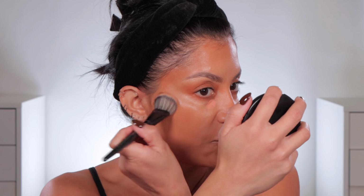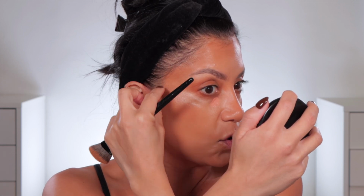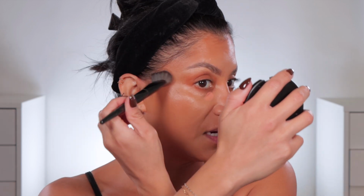Because I have such a small face, things explode really quickly and it doesn't end up looking nice and soft. And that's my goal for the makeup look today, is to show you how to make it look soft. And the way we're gonna do that is kind of blend it from here front and diffuse it towards the front of your face. Technically only have this much of face space to work with when it comes with bronzer. So we're gonna leave it like this because this is gonna be a nice blueprint for us to work with.